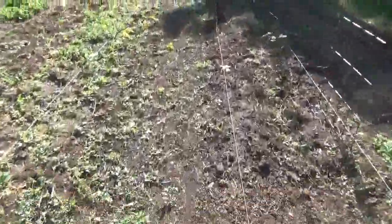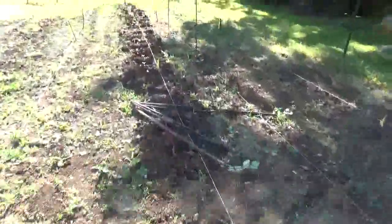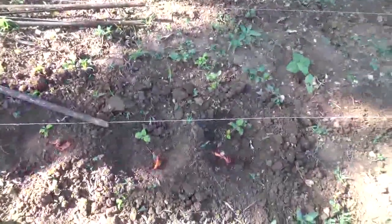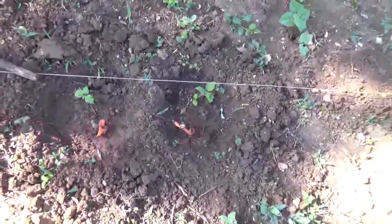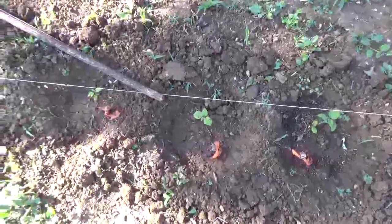I'm so proud. I always have trouble getting peppers started from seed, but this year, oh, my thing fell over. Crumb. Oh, that's not going to work. That was going to be a bean tower, but it's not going to stay up, so we'll move it and do something else. These are ground cherries. I got the seed from the Physalis Improvement Project and started them, and so these are some of those plants from that.